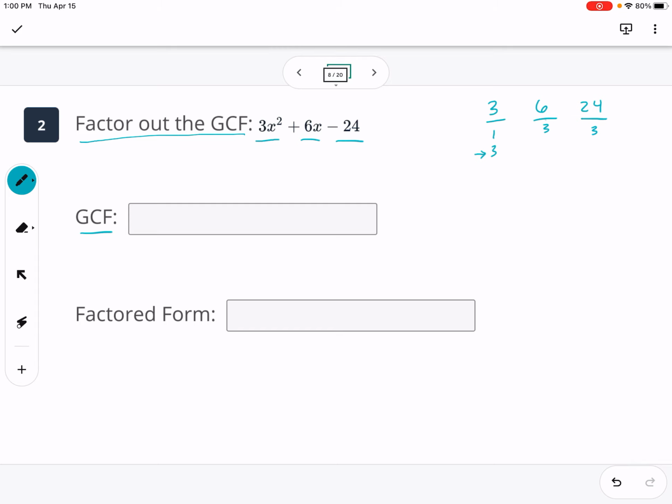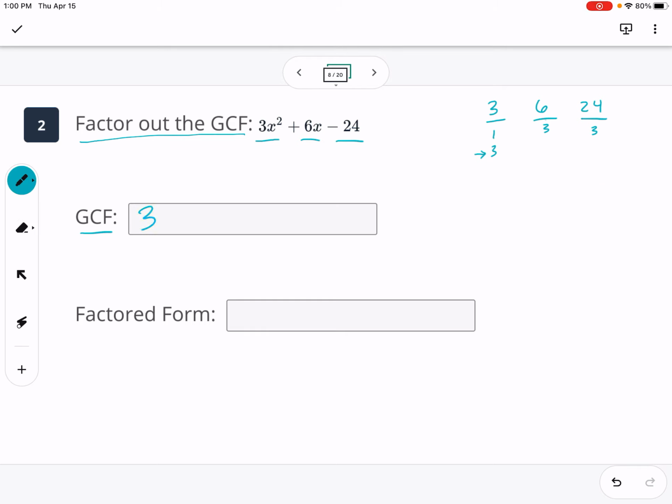If I don't know, like if I'm wondering whether 3 is a factor of 24, what you can do is put in a calculator 24 divided by 3, and you'll see you get a whole number. You get 8, which means 3 is a factor of 24 if you get a whole number. If you get a decimal, right? So like let's say this was 25 and you did 25 divided by 3, that would be a decimal, and therefore it's not a factor. Okay, so in this case, my greatest common factor is 3.